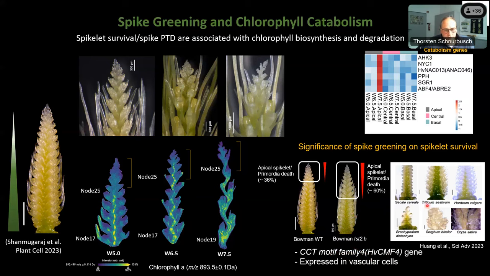Interestingly, Yongyu also found in his study on TST2 that the greening of the inflorescence meristem, or the greening of an immature spike, seems to be very prominent or prevalent, in particular in cold season grasses. So we could see this in Brachypodium, but also certainly in rye, in wheat, and also in barley. You can see here in these images, they all have this very green rachis tissue, which is completely absent in the tropical grasses like sorghum, rice, or for example, maize. They all don't have this. And this is per se an interesting feature, and I'll come back to that a little bit later.